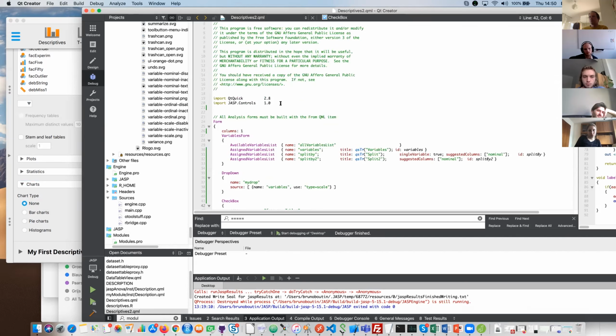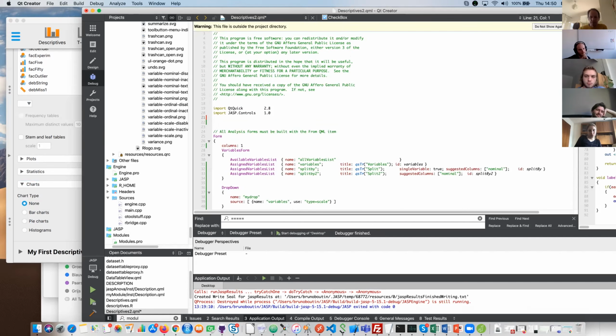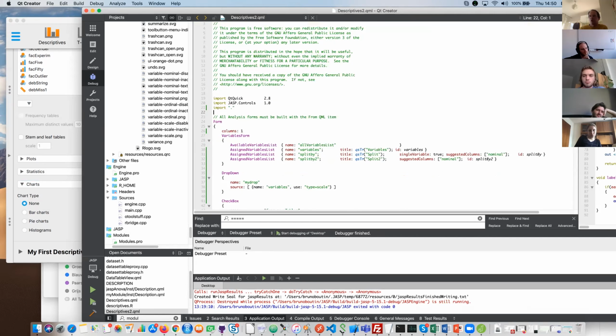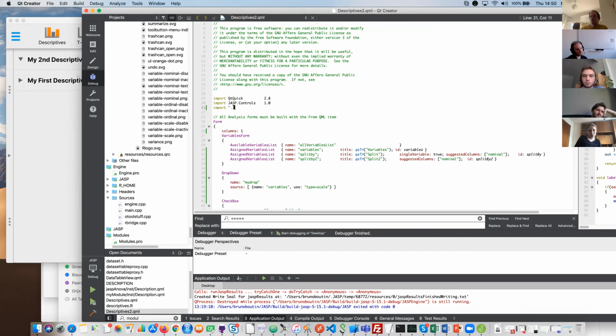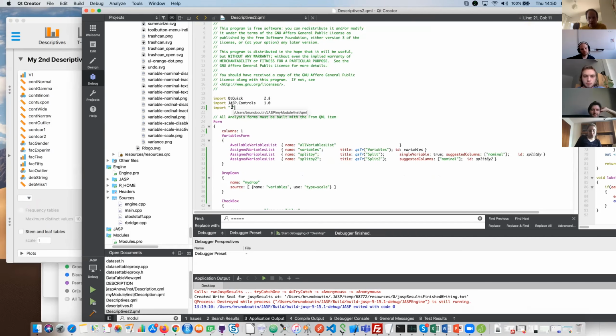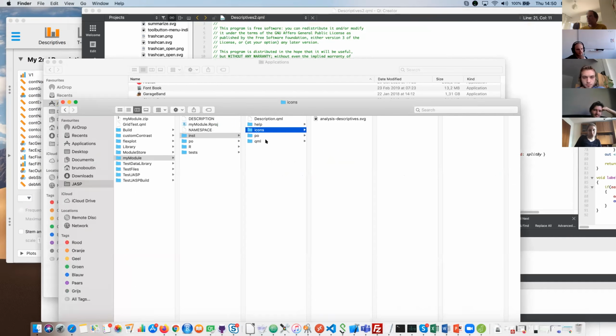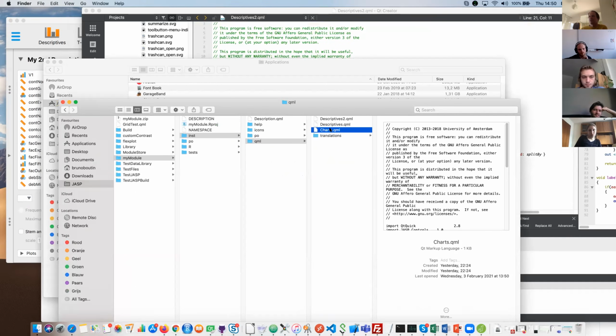For this, I have to import it also, because if not, QML doesn't know where these charts are. It is in the same folder where I am here. So I have added this charts.qml.